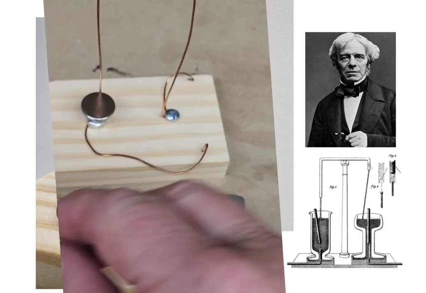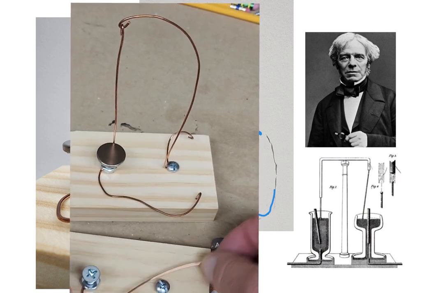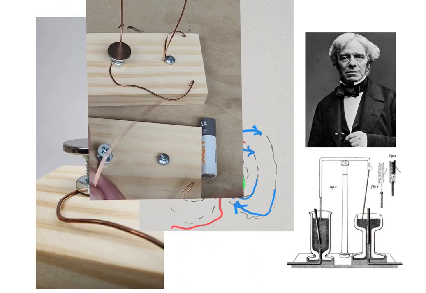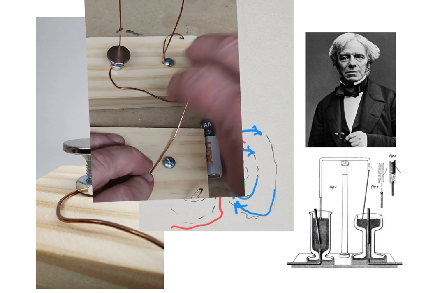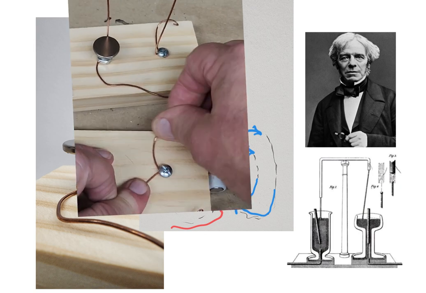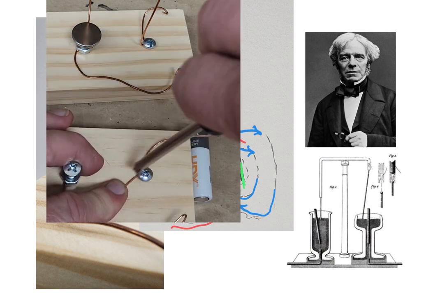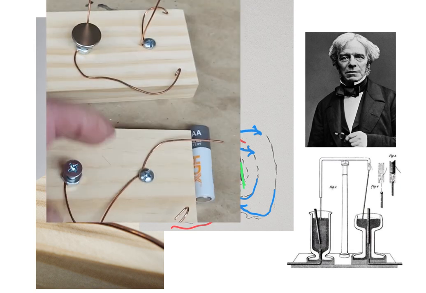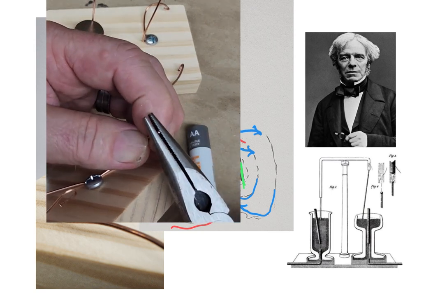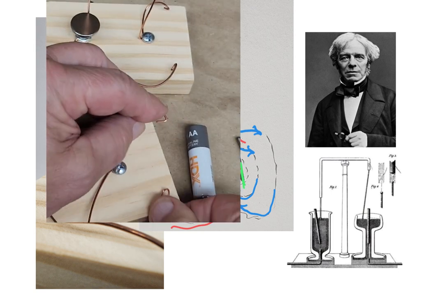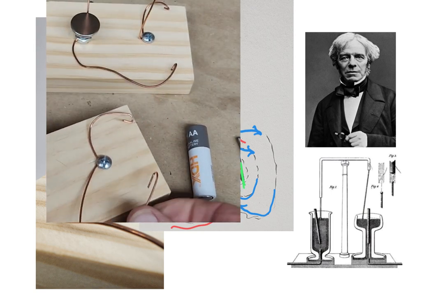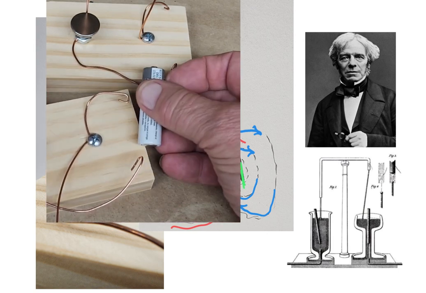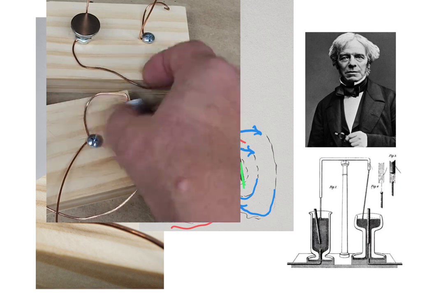Next, then we got to make the tall arching wire. So we're going to use the rest of the wire to do that, and we're going to first wrap it around the screw one time, and then tighten the screw down nice and tight to hold it steady. One piece of that wire then is going to go to the other end of the battery. So we've kind of created a battery holder essentially. And the battery will sort of fit in between there, and the tension of the wires is going to hold it in place.